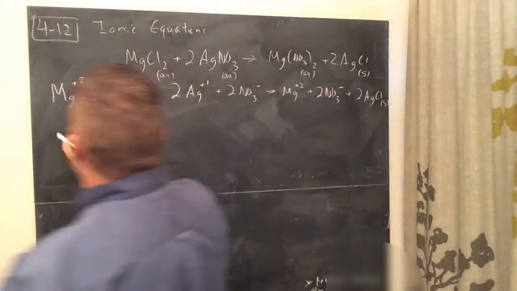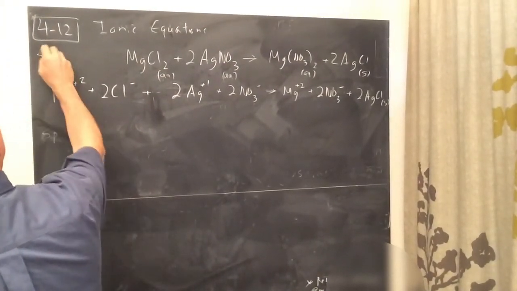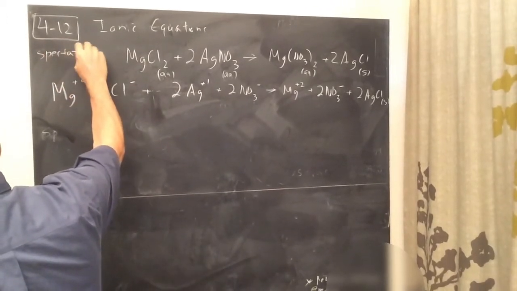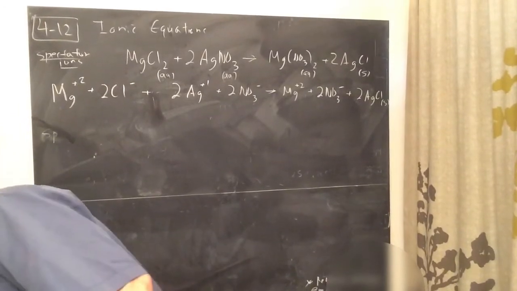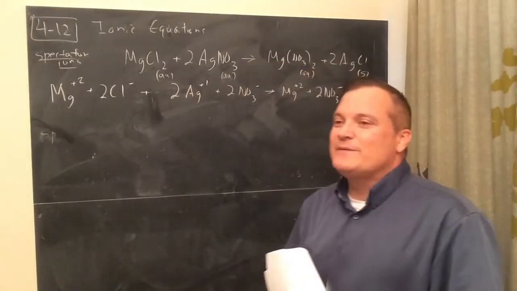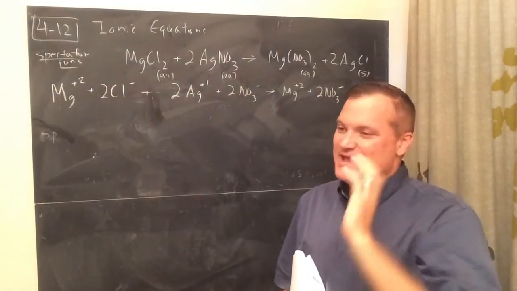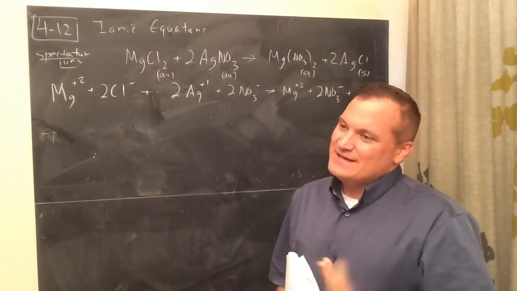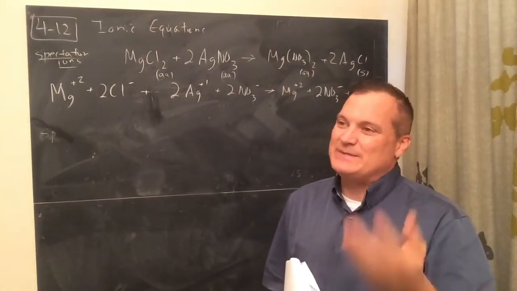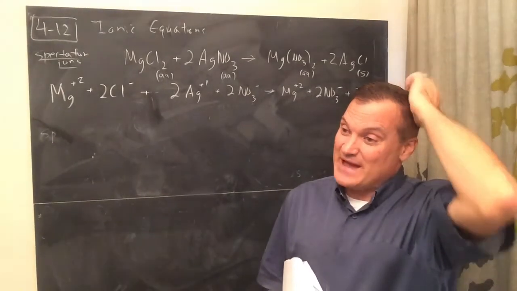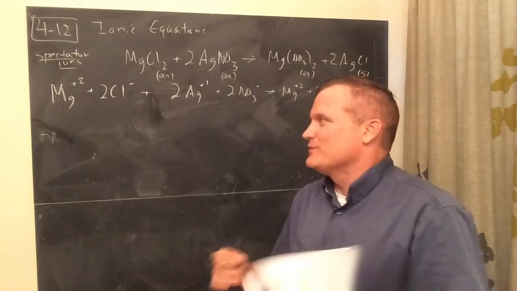They're called spectator ions. Spectator, like in a football or baseball or basketball game, the spectators are not involved in the actual game. They didn't influence the game. They were just there. Now we know that playing home field advantage by screaming, especially at basketball games, the spectators could have an effect. But we will say they don't have an effect.